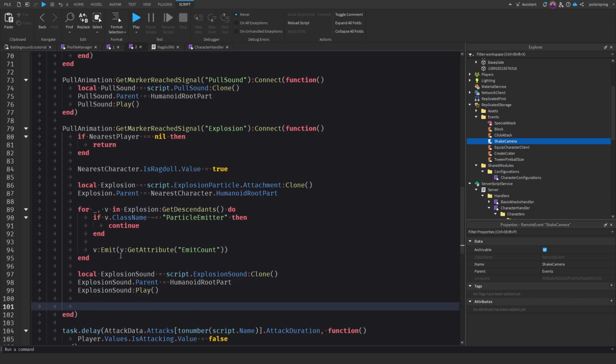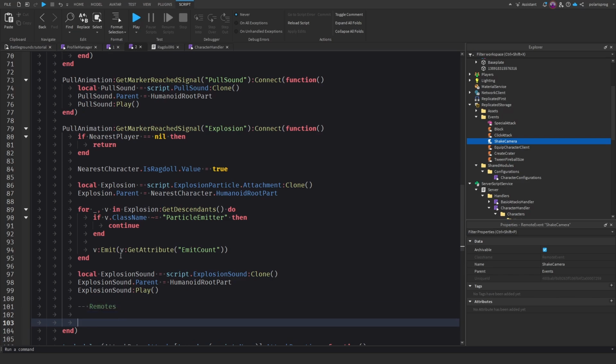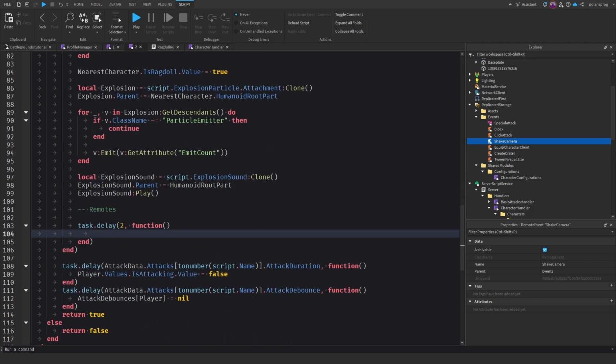So for now, we're going to just add a comment, and we're going to call it remotes. But after that, all we need to do is task.delay like 2 seconds function, and all we need to do is to check if the nearest player is still there, and nearest character then, and nearest player.Character then.